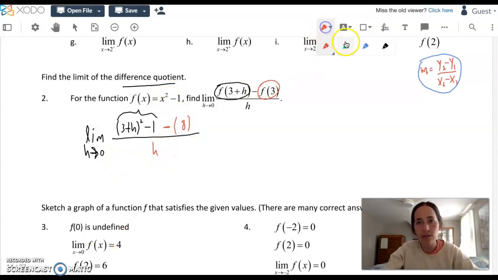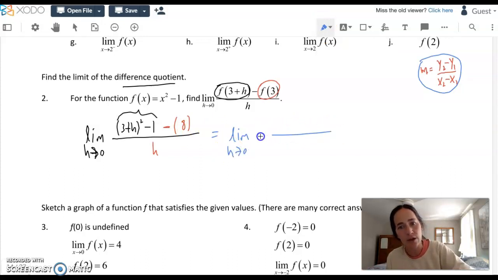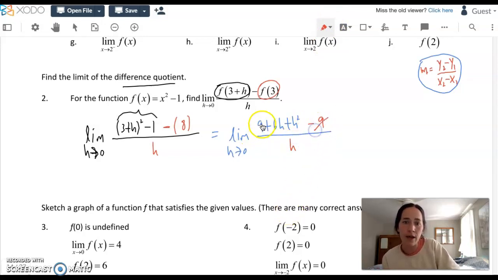And while we can't directly substitute yet, I bet you in 1 or 2 more steps we're going to be able to. So limit as h approaches 0. There's some simplifying we can do, right? (3 plus h) squared, can you square that binomial? So make it 9 plus 6h plus h squared. Minus 1 minus 8, so this is kind of lucky. Minus 1 minus 8 gives you a minus 9 to further be able to simplify the top. The plus 9 and the minus 9 completely going away. Can you do a direct sub yet? Ugh, not quite. You still get 0 over 0. So let's do one more step, right? A factoring and dividing out.